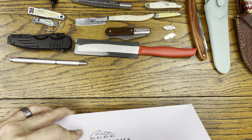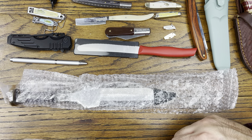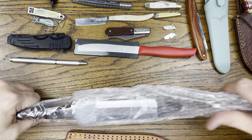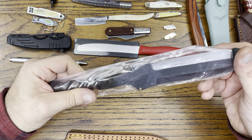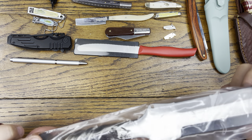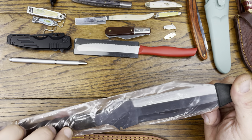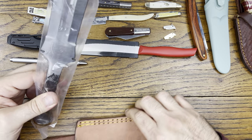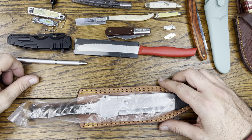Last knife in the box is a fixed blade with a genuine leather sheath — nice. But this one's already starting to rust, which sucks. I'm not going to take it out around the other knives. I'll hit it with a wire brush and re-oil it. This is a railroad spike that was turned into a knife — that's pretty cool. I dig that. It'll sit in the sheath but I'll have to clean it up before I handle it.